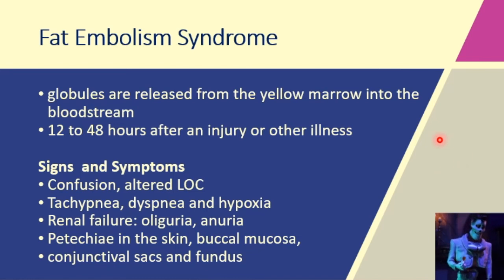So fat embolism syndrome is considered to be a life-threatening complication also, especially since there is a possibility that the emboli could clog up the microvasculature of your vital organs. One particular example of which is your heart and then your brain.